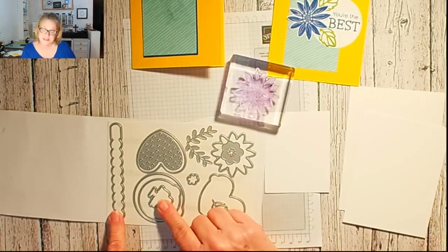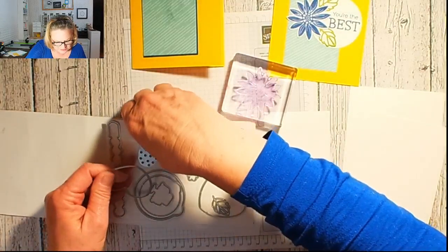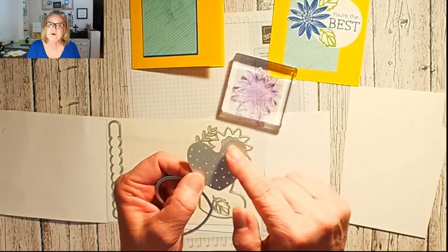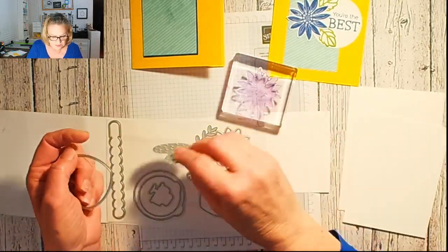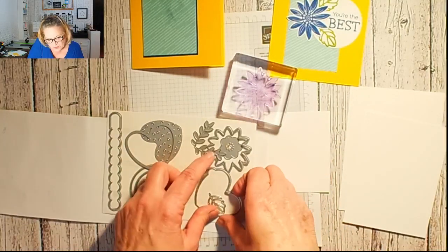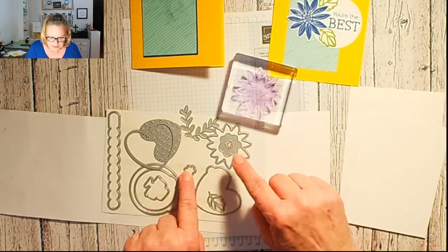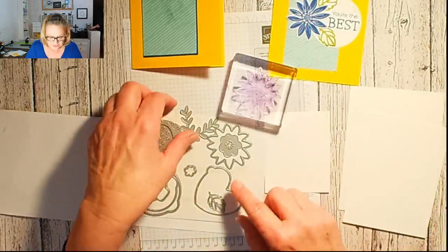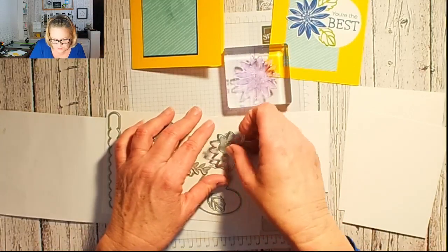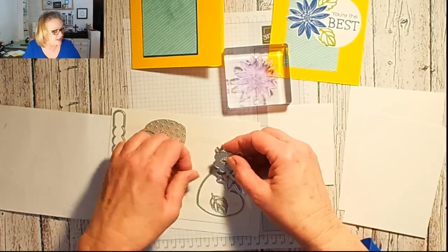And the same thing with this, too. Then you can make a dotted background here, which I haven't used this one yet. As you can tell, it was super, super stuck. So it makes little holes in your paper. So it's really cool. And then you have your heart, which just cuts a heart. And then this one also does the pull tab too. Then we have another two little flowers, the flower to cut the big flower out. And then we have some different types of leaves. So we're going to use the flowers in both types of leaves.